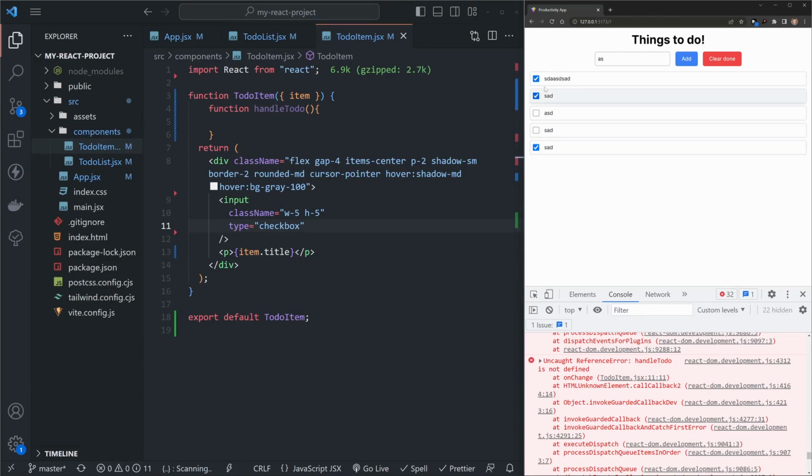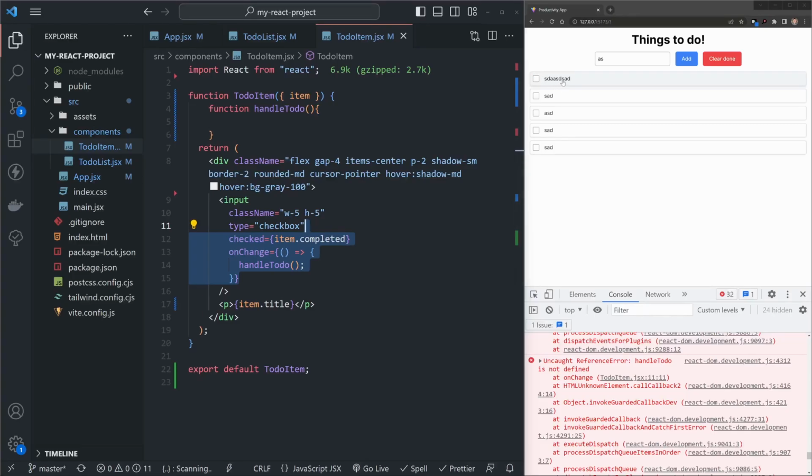The checkbox is checked, but the item that we have in memory is not checked, because there's no connection between this checkbox and the item. As you can see, now it refreshed to the state that it took the value of the item and then set the checkbox state depending on the value, and everything is unchecked because by default it's unchecked.